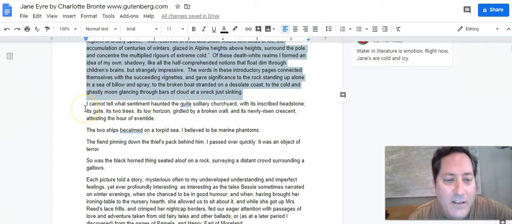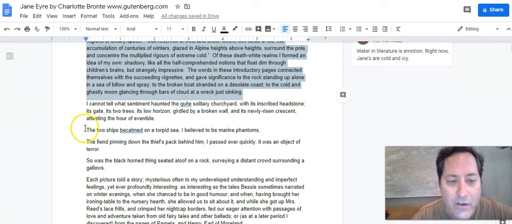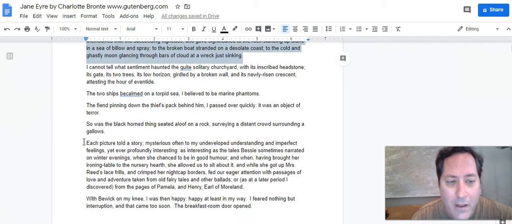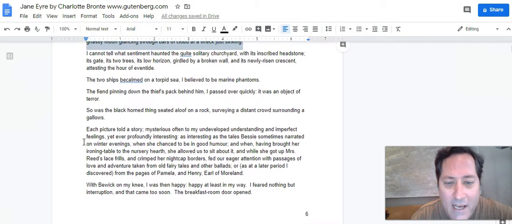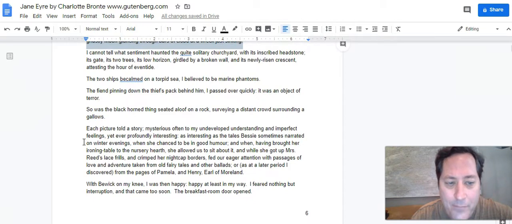Let's keep reading. I cannot tell what sentiment haunted the quite solitary churchyard, with its inscribed headstone, its gate, its two trees, its low horizon, girdled by a broken wall, and its newly risen crescent attesting the hour of eventide. The two ships becalmed on a torpid sea, I believe to be marine phantoms. The fiend pinning down the thief's pack behind him, I passed over quickly. It was an object of terror. So was the black horned thing seated aloof on a rock, surveying a distant crowd surrounding a gallows.